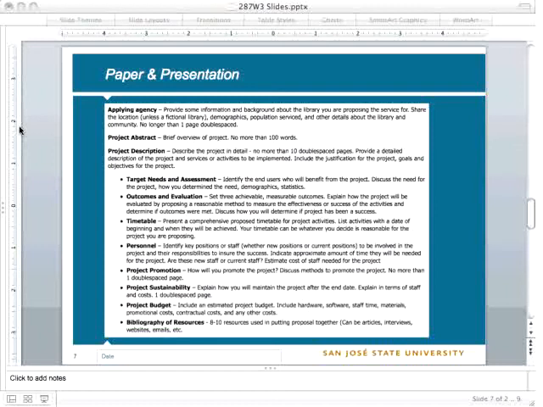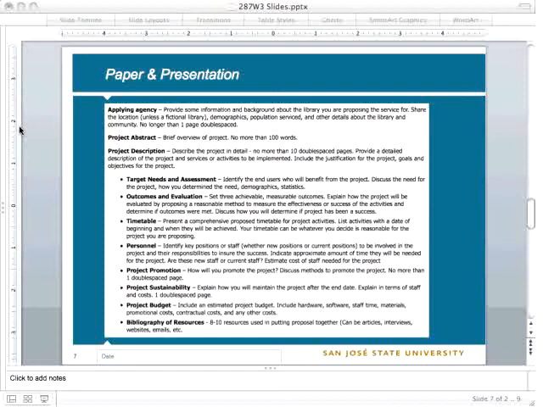about that topic. And the way we have this formatted is almost like a grant proposal. So in preparing this, you're coming up with a service or an idea that you want to propose to your library. It could be your real library, or you could make up a fictional library. This takes you through the format that we'd like you to use. The applying agency is the library that you are proposing the service for. If you don't have a real library you're using, you can make up details about the library. And then this should be no longer than a page double-spaced.